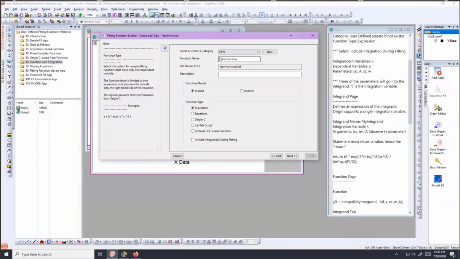I don't want it in that category. This isn't a peak function. I'm going to come back and choose user defined. And I'm going to name this my int fit function. Again, explicit model. We're going to use an expression, but we need to check include integration during fitting.